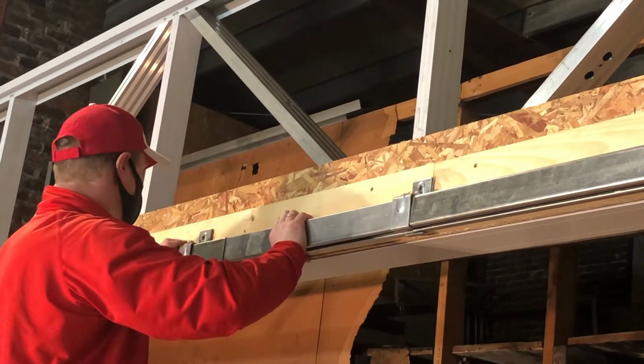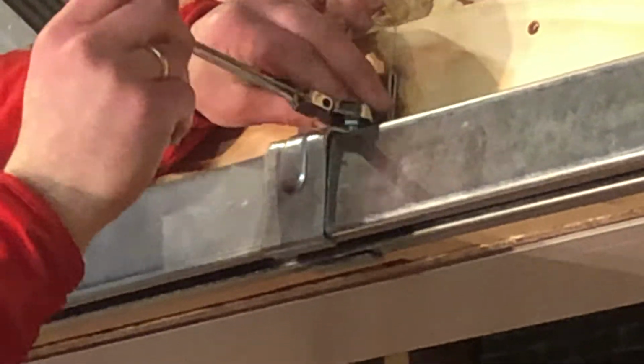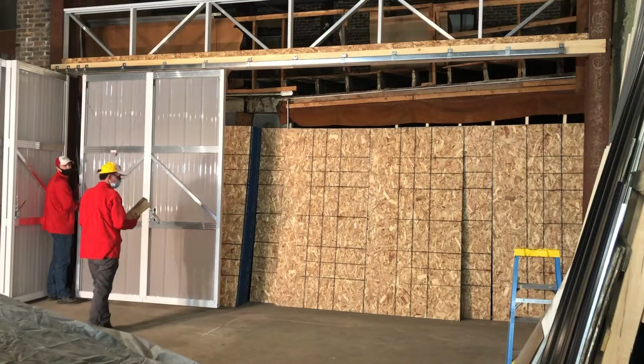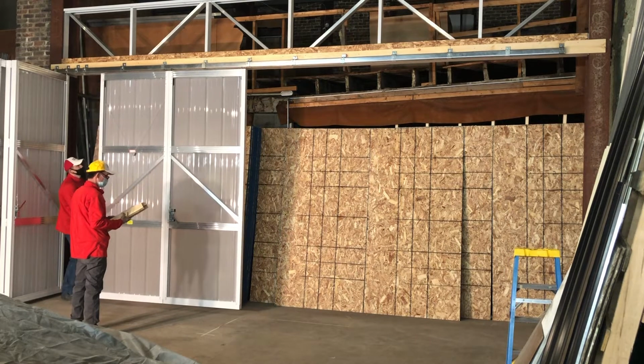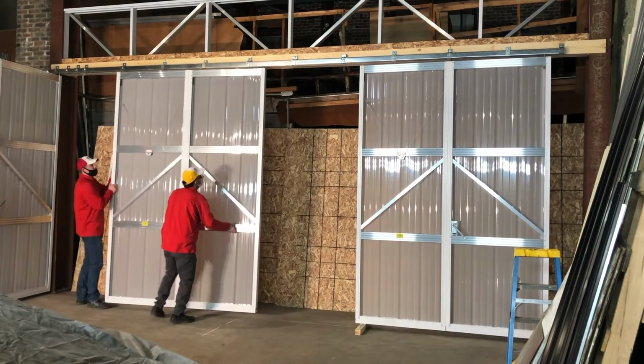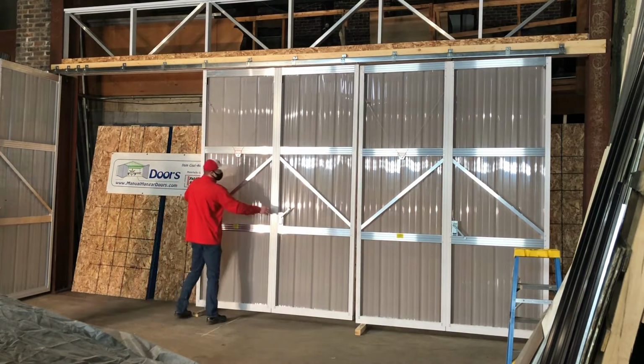Hinging the door panels together. After the 2-foot section of track is replaced and tightened in place, unfold each panel set and slide it to the center of the opening. Then clamp each panel set together and clamp the 2 door halves together with a 1/4 to a 1/2 inch gap between the 2 door halves.